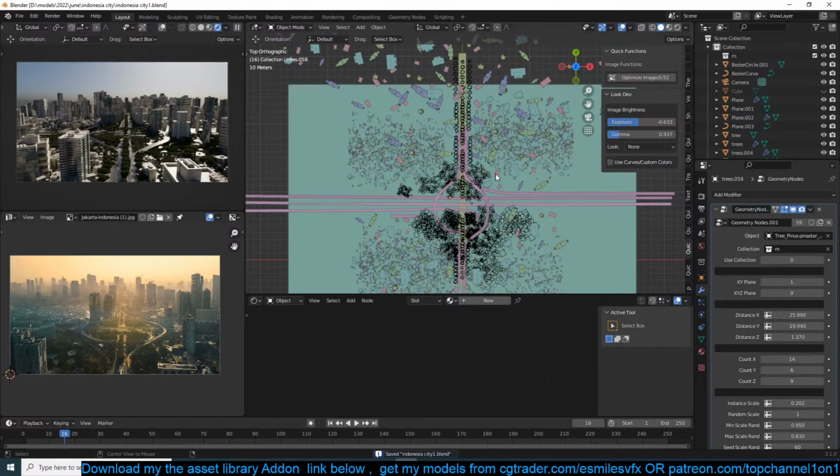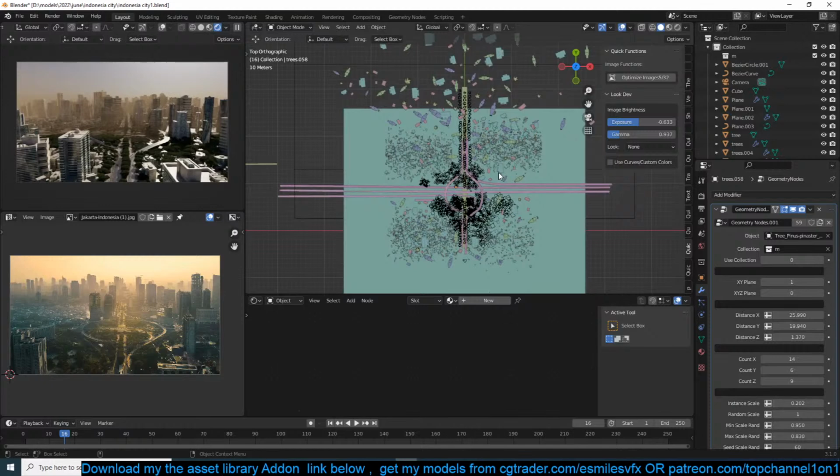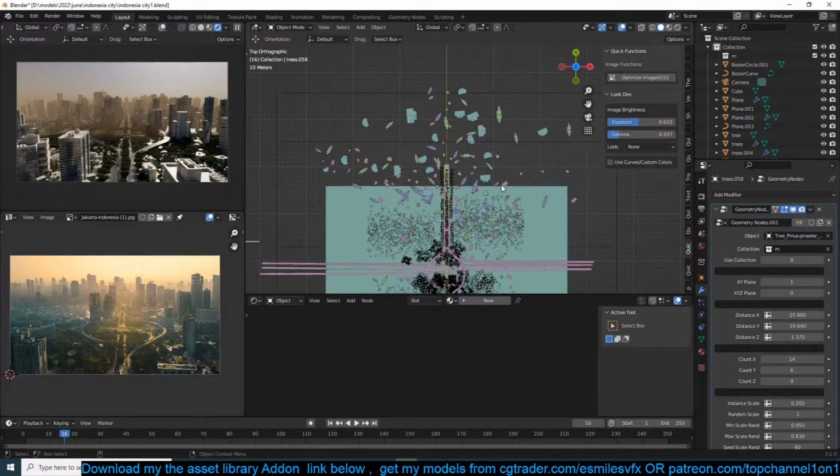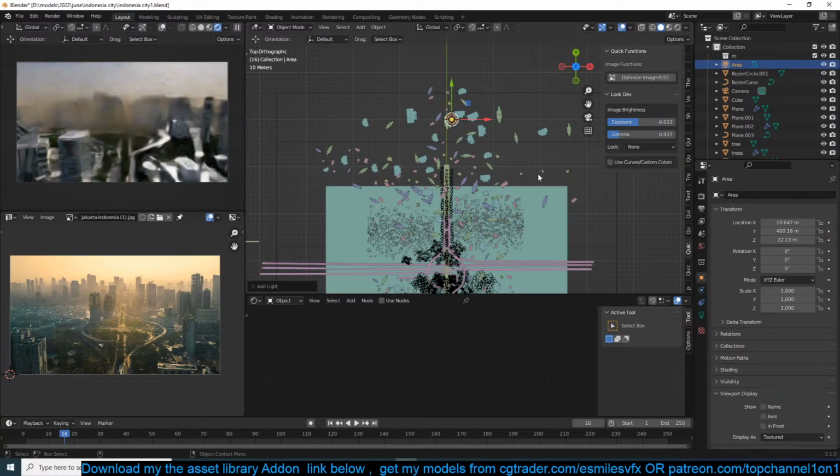Okay, now if we bring back the volumetric fog, we get something like that. Let's see if I add, because I like that the back has a lot of bright light.